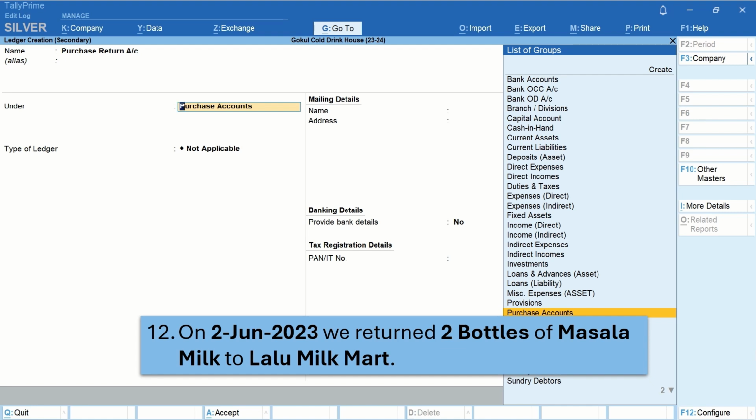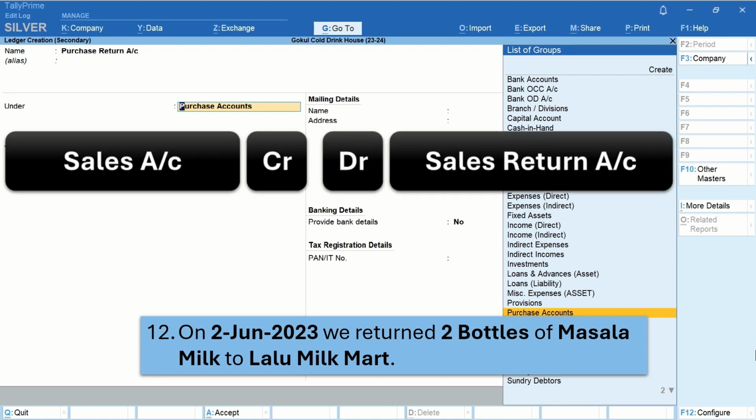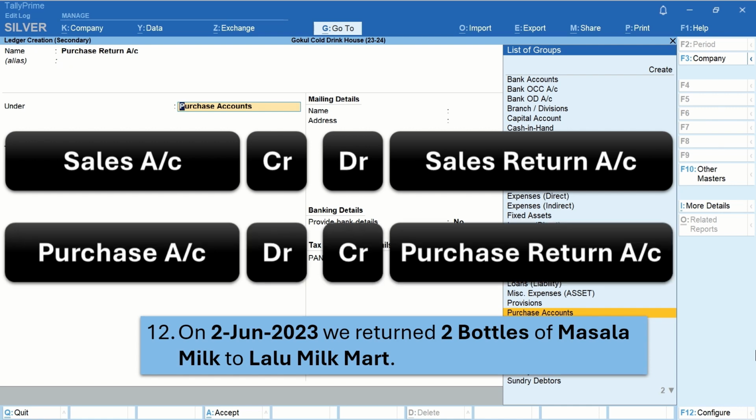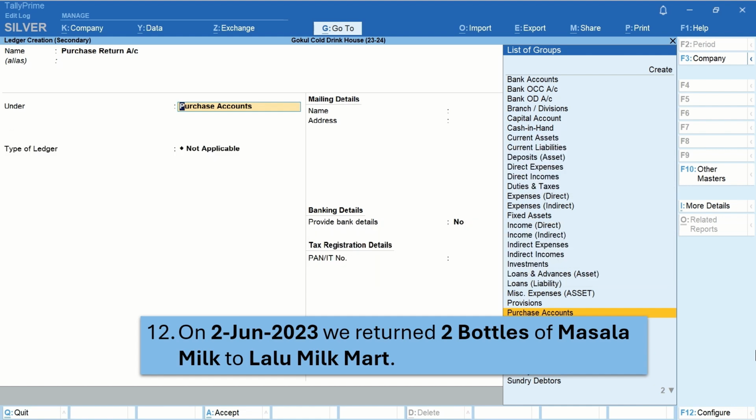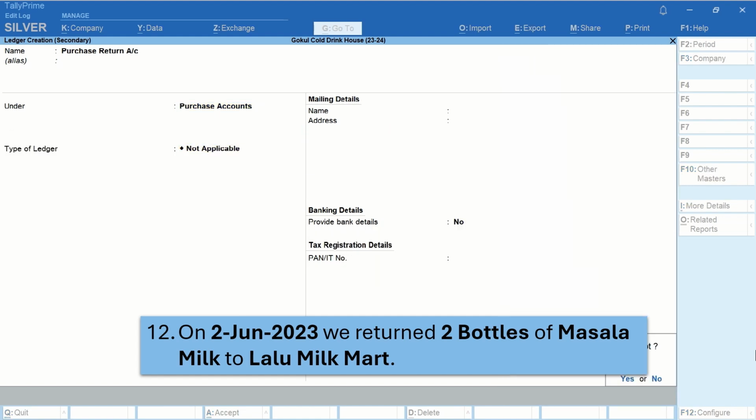When we sold goods, the sales account was credited, and when the goods were returned, we debited the sales return ledger. Similarly, when we purchased goods, we debited the purchase account, and now that we are returning the goods, we will credit the purchase return account. We will now accept to create the ledger.